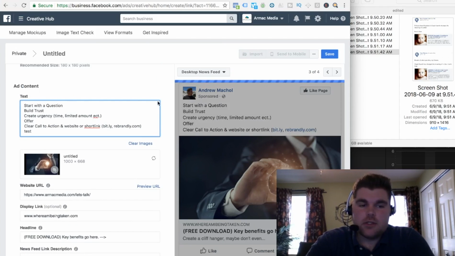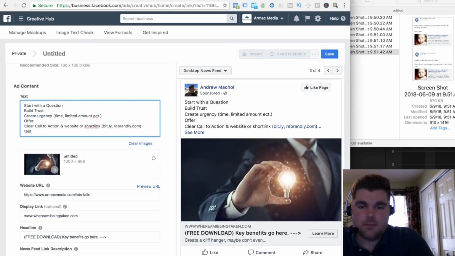So the thing is you want it above the see more, your call to action as well, because a lot of people are lazy and they don't want to click on see more. Man, this is taking a while. There we go. So you can see now it says see more with a dot, dot, dot. So if you don't have your clear call to action or something above here, so maybe you start with your question, then as you're starting to get in and build a little bit of trust, you're building a little bit of engagement, maybe a little bit of curiosity in there, you have the short link right after that in case they want to click it. Then you kind of want to keep going back into building the trust, creating urgency, going through that whole process, basically.